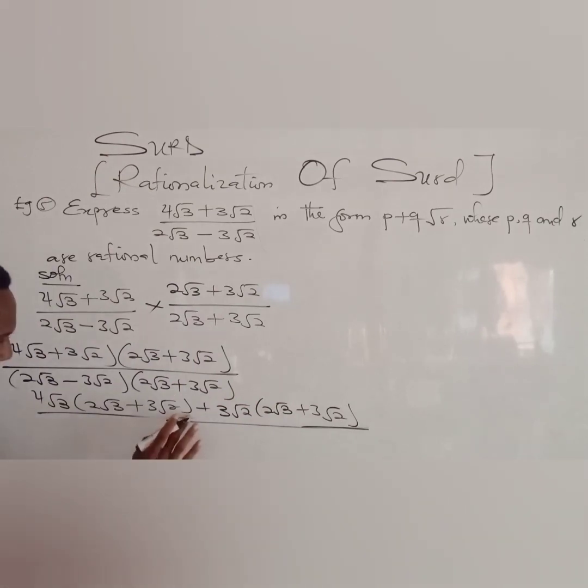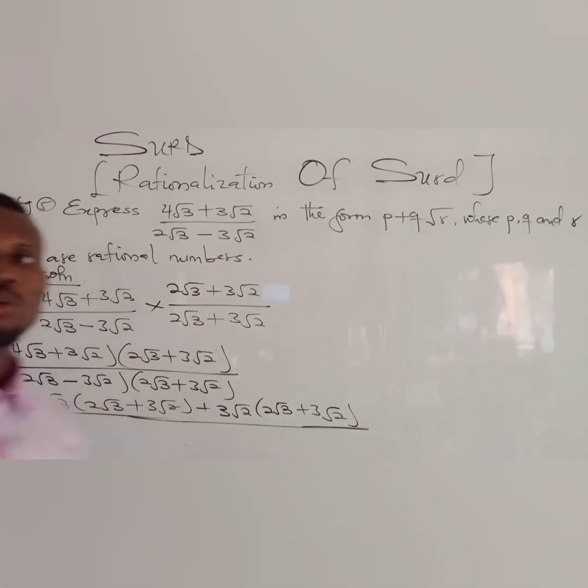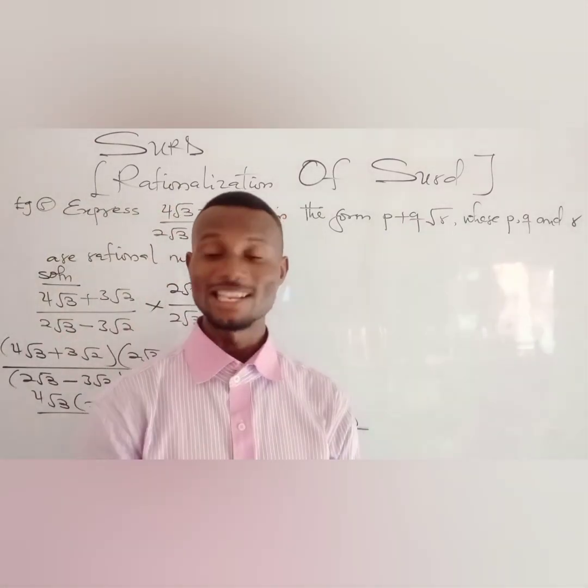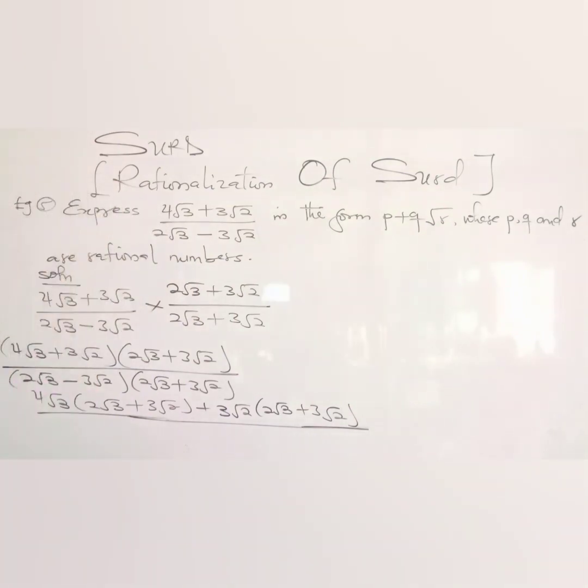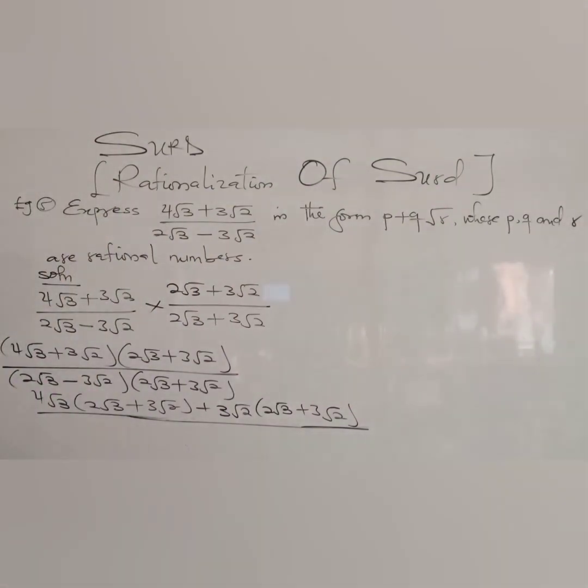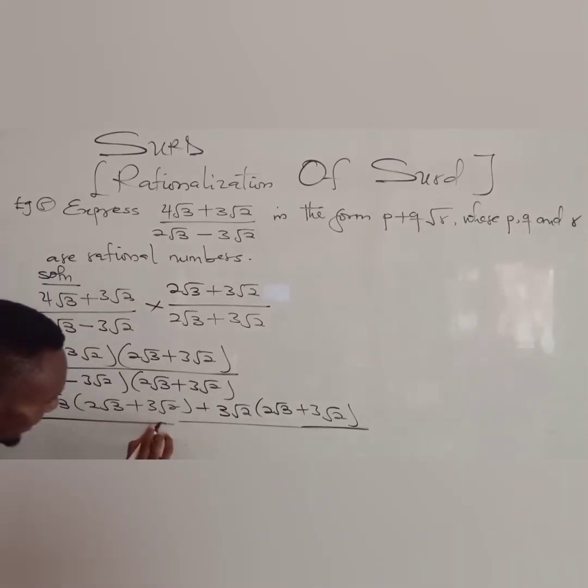So let's go ahead and simplify the denominator as well. Now we are going to maintain the last bracket so that each term in the first bracket will multiply the last bracket as we did for the numerator. So let's go ahead and do that. I want to rule my line well, so let me clean it and rule it well so that you will see it well. Good, I think it's better now.